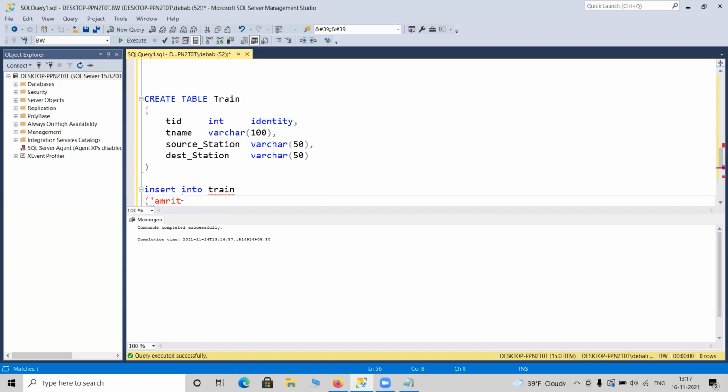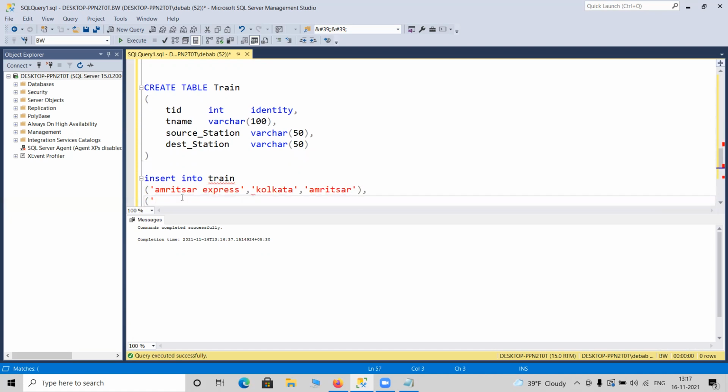So let me give something like Amritsar Express. I do not know much about the trains, but let the source station be Howrah, or Kolkata, and the destination station Amritsar itself. Let me give the second input: Rajdhani Express, starting from Delhi and ending in Mumbai.